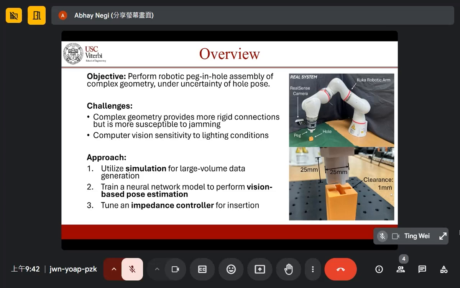If you compare this cross-shaped peg and hole to, say, a cylindrical one, a cylinder is a lot easier to insert. But because there are so many features and complexity in the geometry here, it becomes harder to insert and easier to jam. The second challenge is that the computer vision system is sensitive to lighting conditions. I'll talk about that more later.